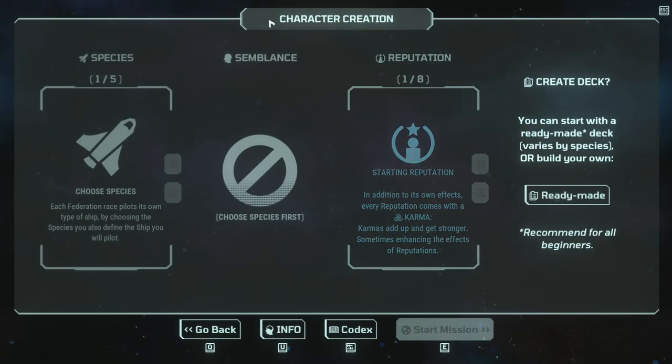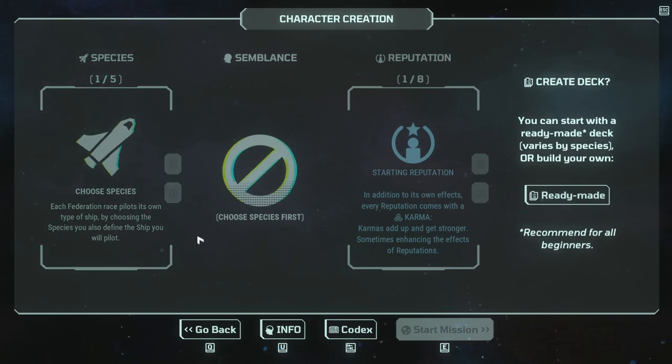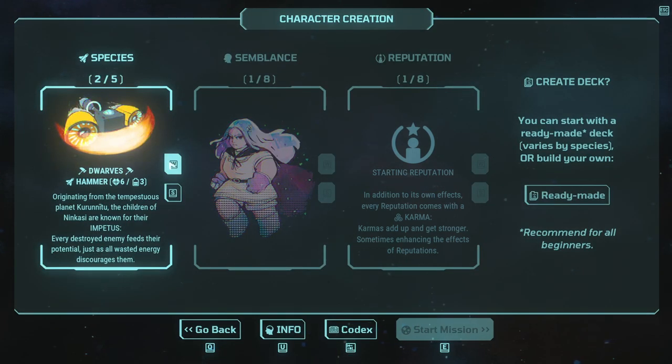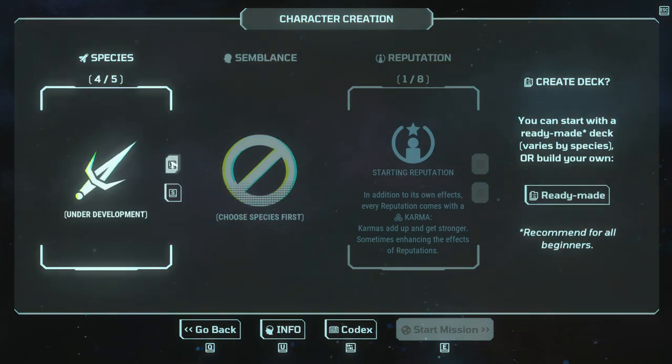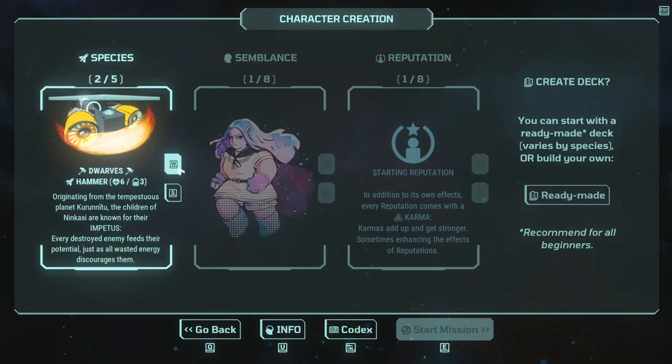Character creation. Choose species. Each Federation race pilots its own type of ship, so by choosing the species, you also define the ship you will pilot. Well, let's see. Under development. Yeah, we have dwarves. Okay, currently it seems like only the dwarves are available. Fair enough. Dwarves, which have, I guess, the hammer ship, originating from the tempestuous planet Kurunitu.